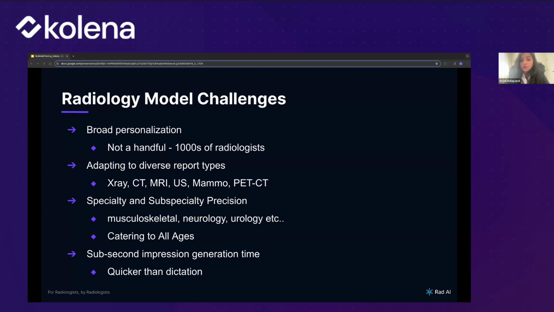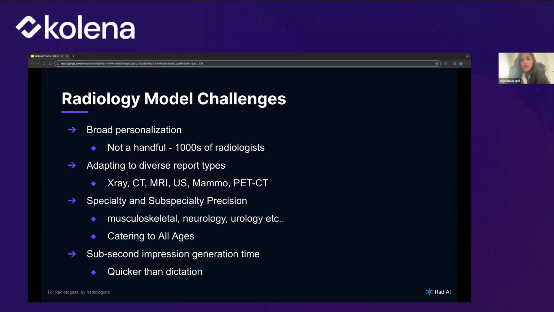Our models also need to be able to deal with different age groups. From pediatric to geriatric patients, the presentation of a condition and the interpretation of imaging can vastly differ. So the AI model should be able to process information across this demographic spectrum and make sure that the model output relates to an adult when the report is for an adult, and is a pediatric report if it concerns a pediatric patient. One of the best ways to ensure good performance across these different groups, be it subspecialties or age groups, is to make sure that we have really good training data diversity, covering all the edge cases, all the edge groups as much as we can when training a model.